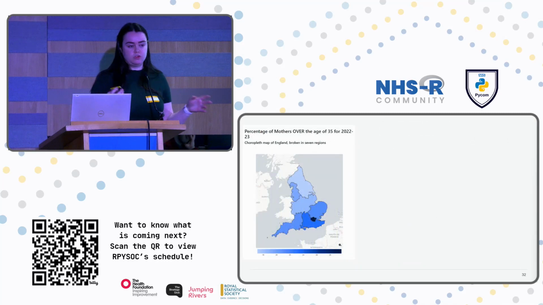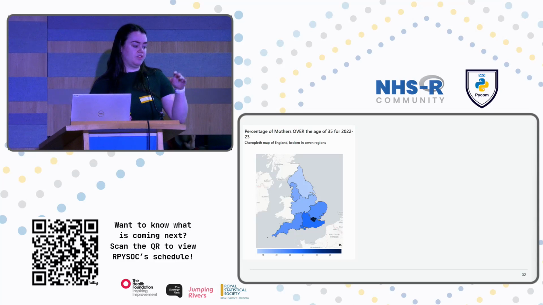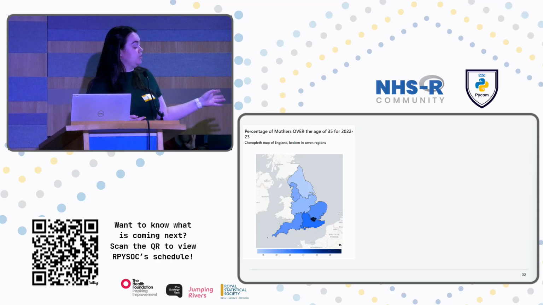I kept going. There were lots more metrics. It wasn't just the number of babies born. There was one that was the age of the mother at booking, which I showed at the beginning. And so I turned that into the percentage of mothers over the age of 35 for that year, because I couldn't, on just a map, show the breakdown of that data. And so you can see there, again, London's got significantly older mothers at the time of booking than the rest of the country.